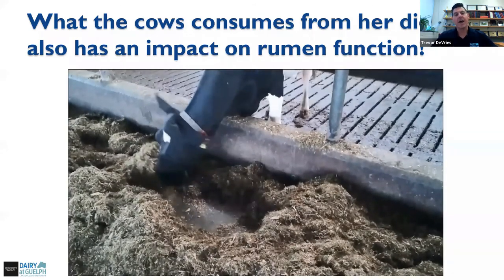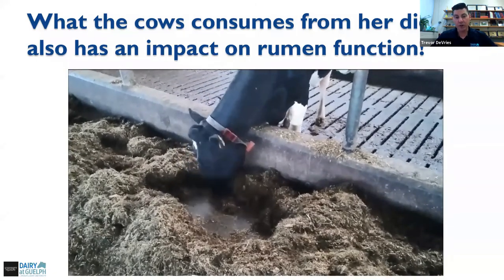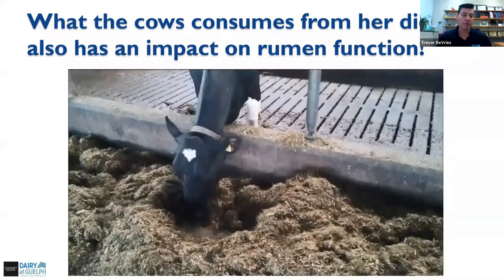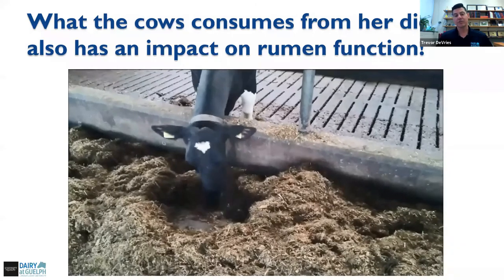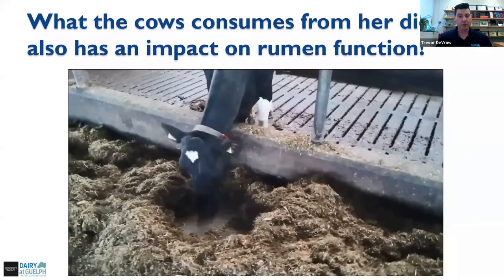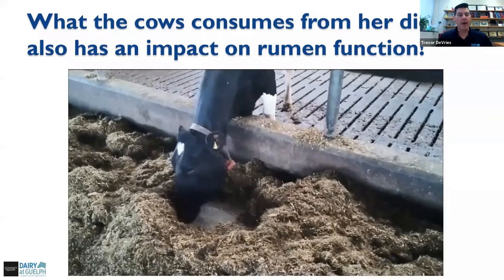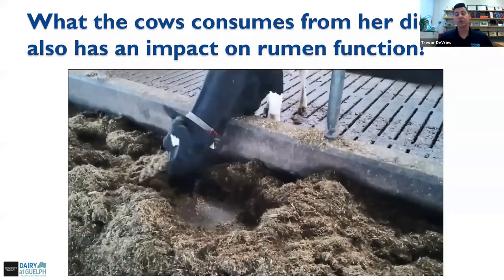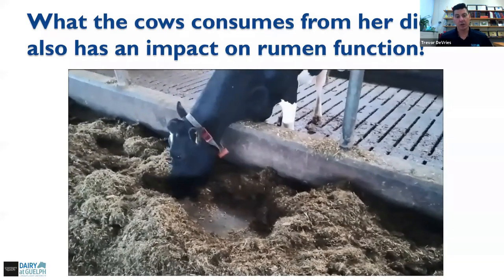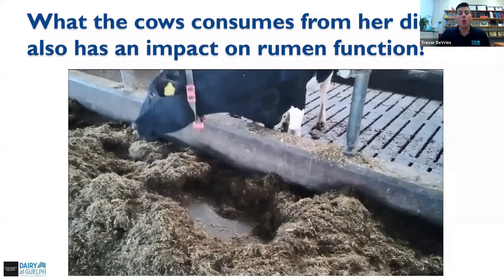They like to sort their diet and they like to eat certain components and potentially leave other components behind. And as a result of that, we see inconsistency in what those cows consume relative to what we predict those cows consume. And as a result, we then end up with unpredictable outcomes. The cows may not necessarily produce to the target that we would like to see. And we have lots of evidence of that. We see at a herd level less total production, less efficient production when we see herds where there's a lot of this dietary sorting or selection of the ration going on. At a cow level, this becomes even more amplified.